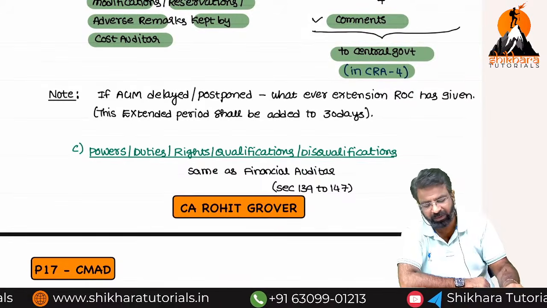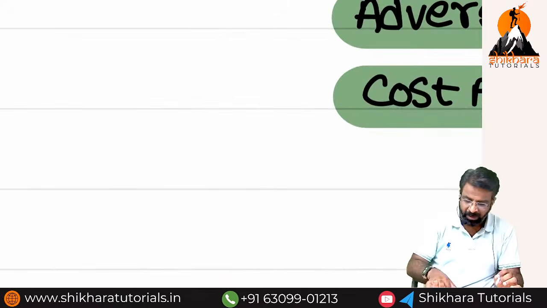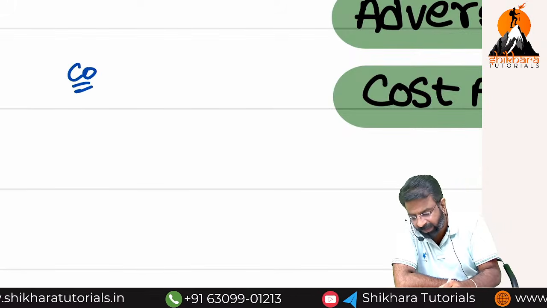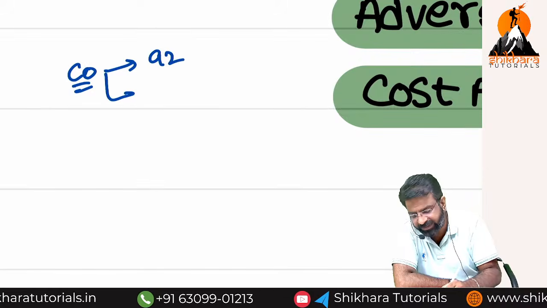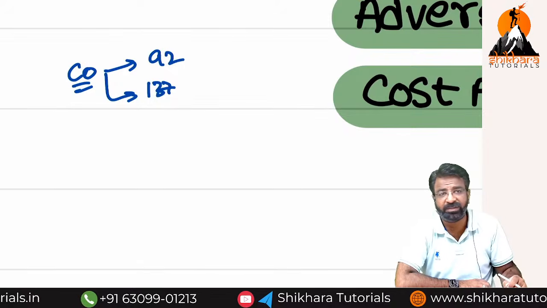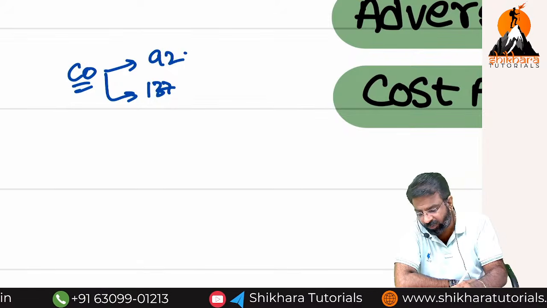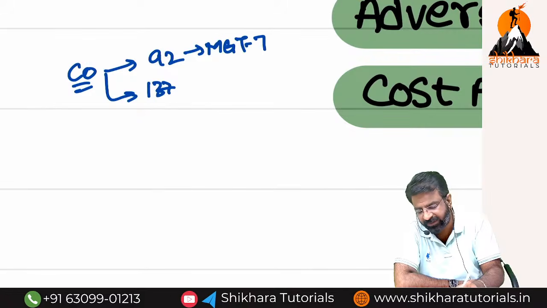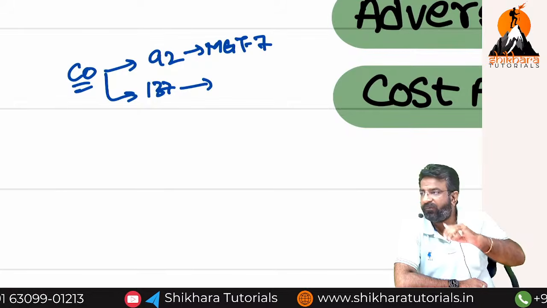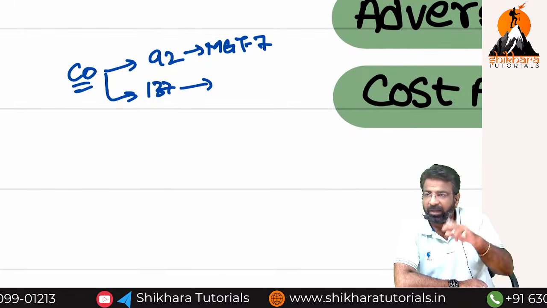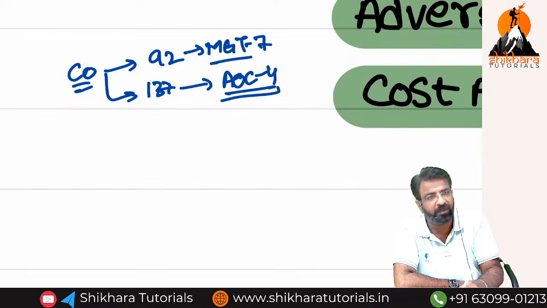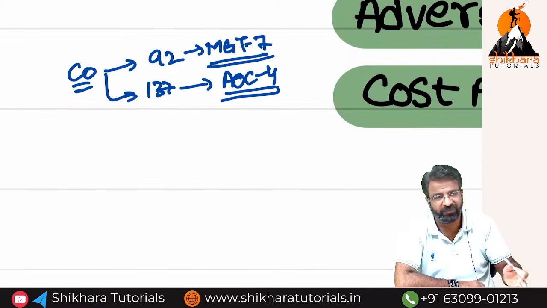Now, what is the amendment? Try to understand this. I don't know whether you have an idea or not. Every company has to file annual return under section number 92 and financial statements under section number 137. I hope you know that the annual return's form number is MGT 7. In the law, everywhere exemption will be given to you only if you are not a defaulter in filing MGT 7 and AOC 4. What does AOC stand for? Accounts of companies.